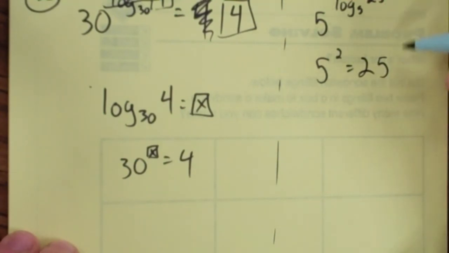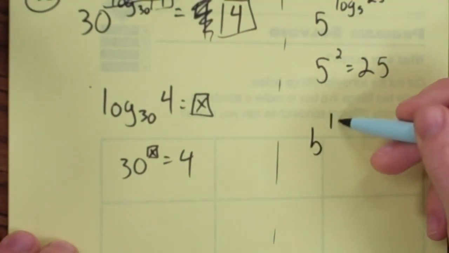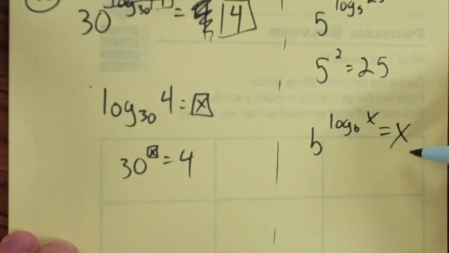Right? You see what's happening is I'm saying, what's the power of this base that gives me this number? That's the question. What is the power that gives me 25? Well, whatever it is, I'm raising 5 to that power. Whatever power of 5 gives me 25, I'm taking 5 and raising it to that power. So I'm just going to get this number back. Okay, so if you see, for instance, b to the log base b of x, if you see the same base here, you're just left with x.